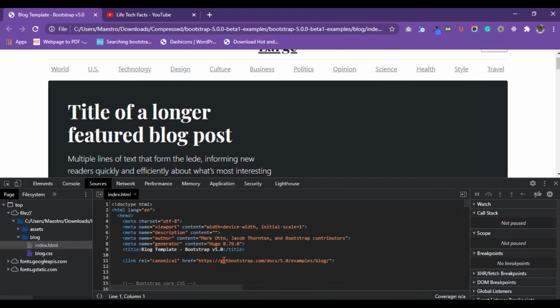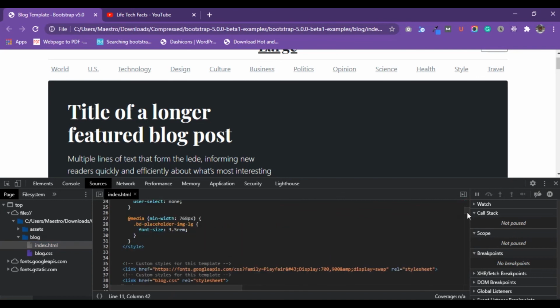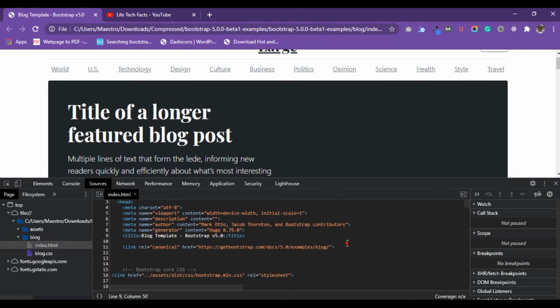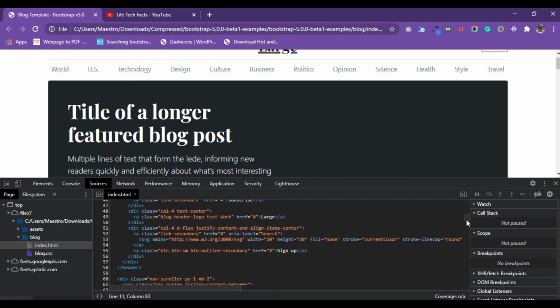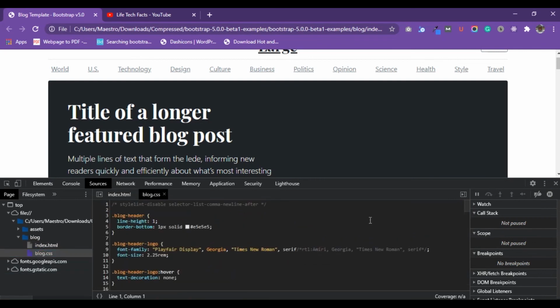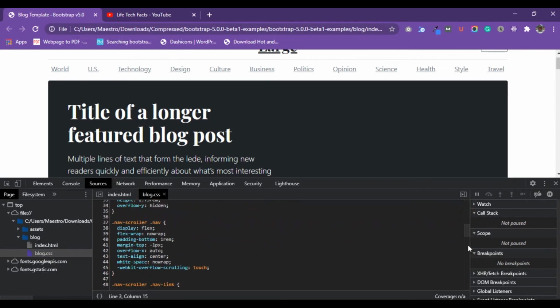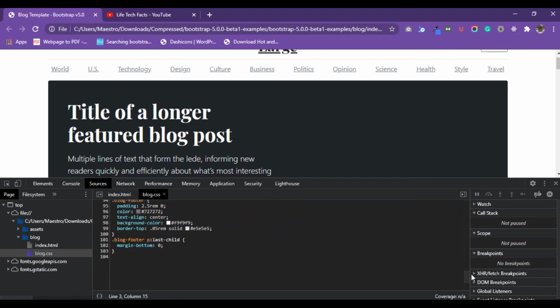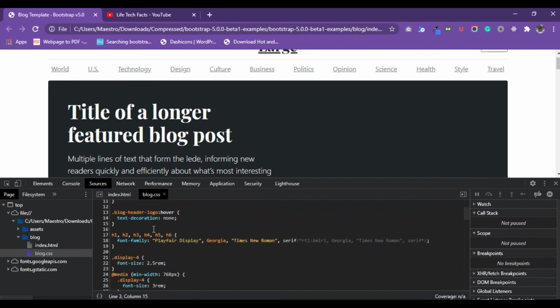You can actually edit your code live with this particular tab, but like I said, we'll go into details. And then we have a blog.css that actually comes with it. So you see we can look at how the styling goes. Then let me close that up.